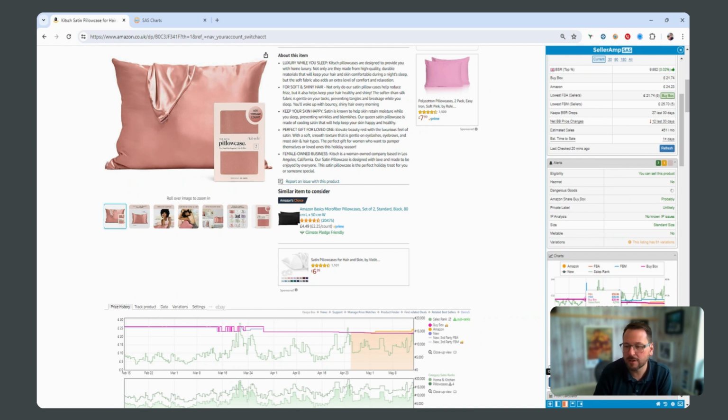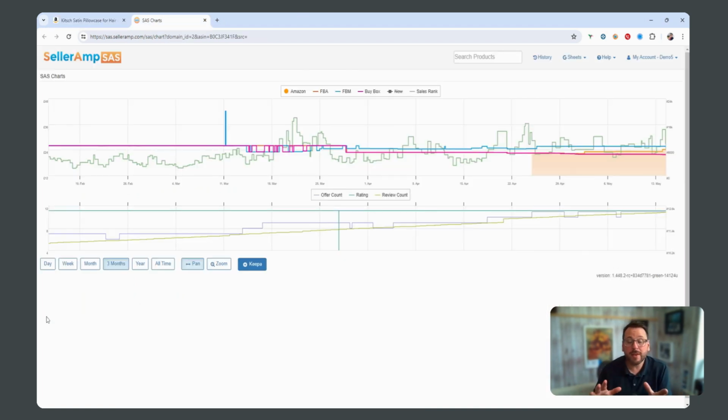Now, these charts are the things that matter. What I recommend is that you blow these up as big as possible so you have a good enough chance of reading them. So what we've got here is the big chart that tells us the story of everything that's happened in the last 3 months. Most importantly, look up here. We've got this key, and these are the things that matter. The orange blob, this orange blob, that's Amazon. That means Amazon is selling on the listing.